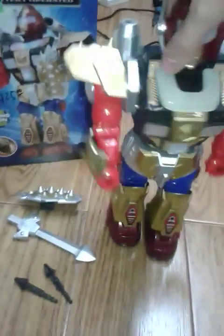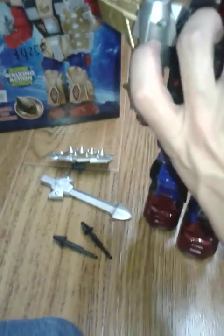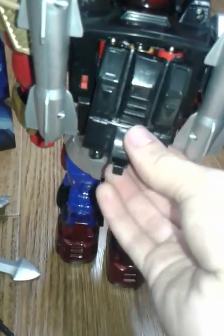It's him. It has batteries in. It has three AA batteries. It's made of pretty cheap plastic. I thought he was made of better plastic, but anyways. He has three AAs.